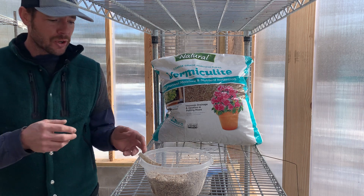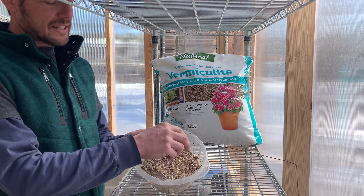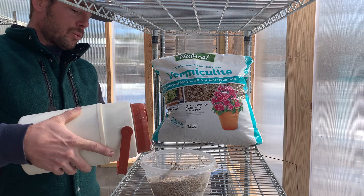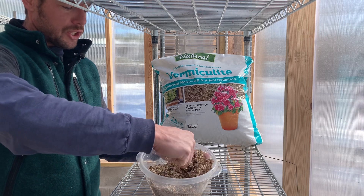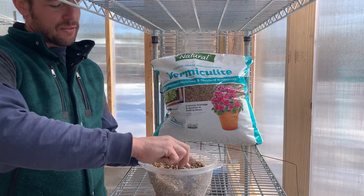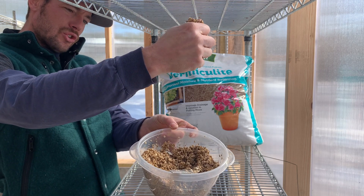To mix this stuff up, what you want to do is put it dry in a bowl. When I'm doing 60 different species, I use a big mixing bowl, but for today's demonstration, get a little plastic dish and put it in there dry. Then just start adding water. I overthought it when I started doing this because I didn't know how much water and how much vermiculite and if it was supposed to be really wet. After a few years, I settled on the test being: once you mix it up and give it a few seconds — I'd already pre-mixed this — if you squeeze it really hard, you can see just a few drops coming out of it.